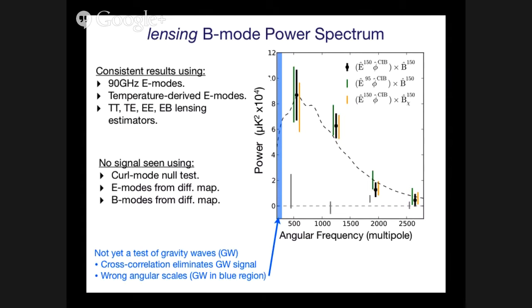We do null tests to look for systematic errors. So for instance, doing a difference between either your E-mode map being a difference map or other time-varying sources like the first half or second half or sun-up, sun-down type things. And we don't see any signals in the correlation signal. One of these null tests is shown in gray, but there are other ones that aren't shown. We've done other null tests of B-mode, it's all E-mode. And if you do a curl-type test where you don't expect to see a lens signal, you don't see any signal as well, whereas you might see some instrumental effects.